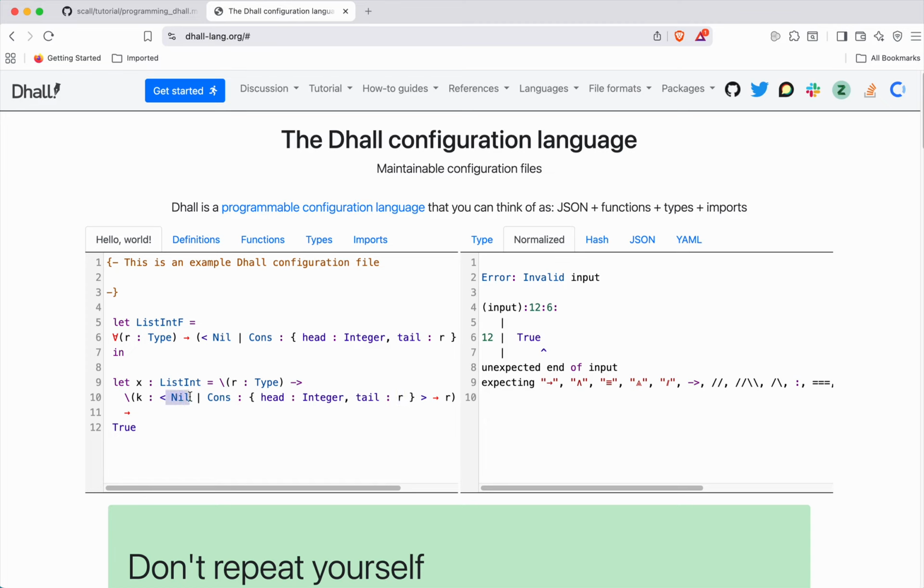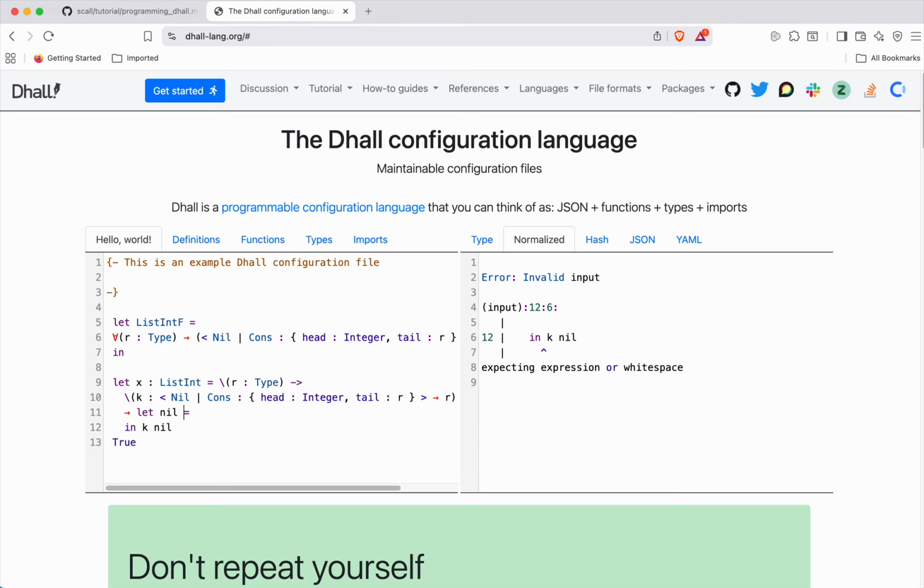But we have this part of the union. So we can just say k and then apply this to this nil part of the union. So let me make it more clear.